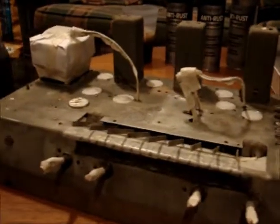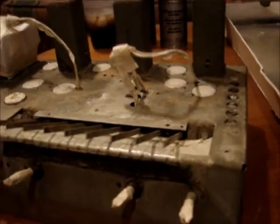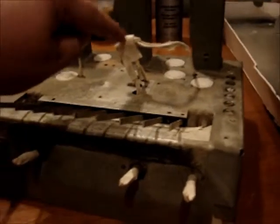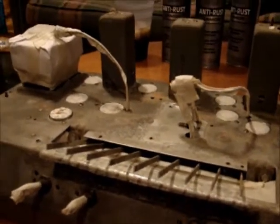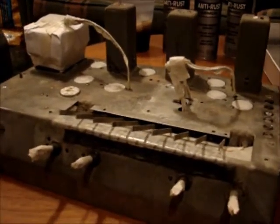But anyway, I'm going to hit the chassis with some paint, and I think I got everything masked off pretty good. The transformer's up on some cardboard so that I can get the chassis underneath here, and I've tried to plug most of the bigger holes so the paint won't get through, and of course the tube sockets are all masked off, and these wires, pot shafts here and everything. So we're going to hit that with some paint, let that dry, and then I'm going to continue on. I've got to rebuild the tuning mechanism. That's really rusty, so I'm going to tear that apart while the paint's drying, and I'll catch back up with you guys in a few minutes.